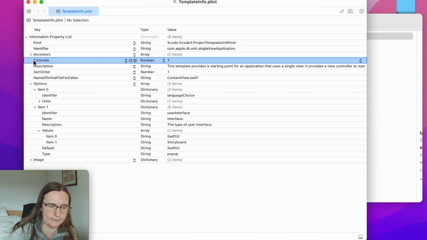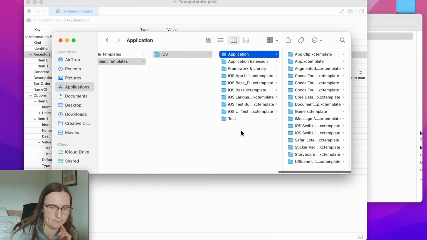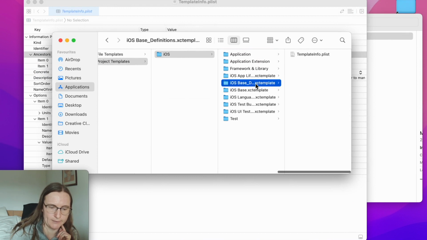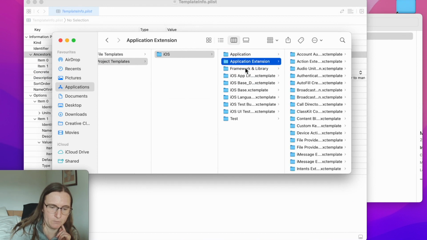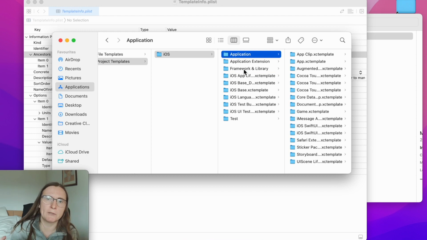Then here's a concrete key, which means if this is set and true, this is actually an app, or this is a template that you can use to create a whole new app. And if you look at this folder, there are actually a lot of templates in there, and some of them are actually built on top of each other.